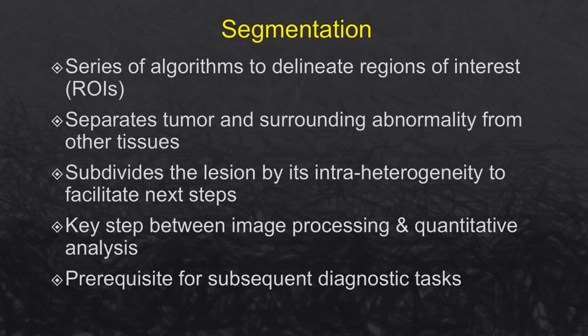Segmentation involves separating the tumor and the surrounding abnormality from other tissues. It's a series of algorithms to delineate regions of interest which will form the basis for further steps in the radiomics workflow. You separate the lesion, and this is a very key step between image processing and quantitative analysis, and when done well, this can prove a basis for good studies. When done badly, it can affect your subsequent research, however well you do the subsequent steps.